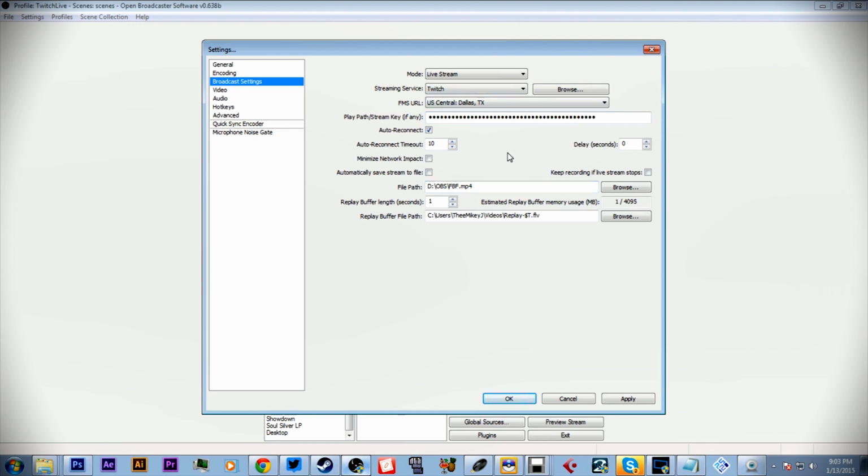That's the way you would get a good strong stream, so your stream won't crash, your stream won't buffer, it won't do anything, because it's such a close connection, so you won't have to be like, oh my lord, my stream's lagging, it's crashing. You want to stream somewhere close. Okay, so I'm just gonna hit apply because that was all messed up. Anyway, okay, and I think that is it.